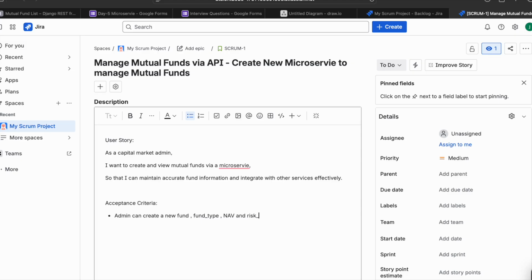Okay, so second one, admin or API consumer can list all via GET request. So you can create separate user stories for the POST method and separate user story for GET.